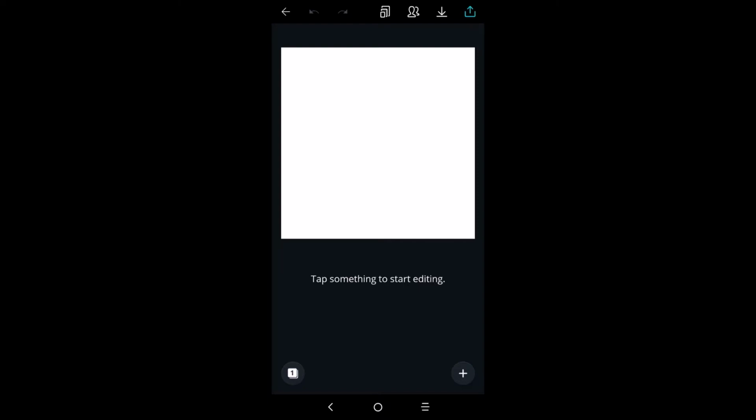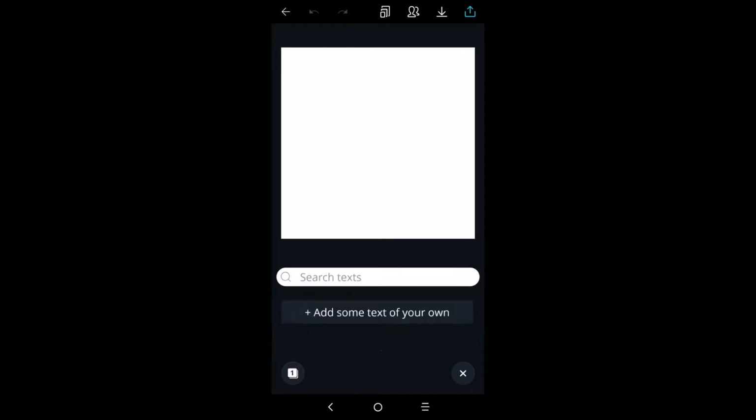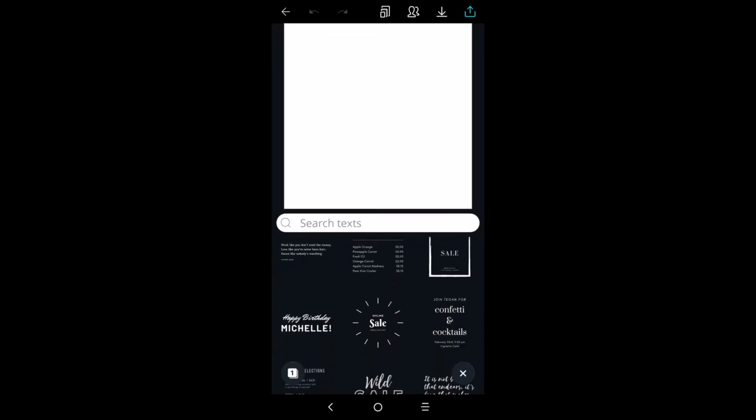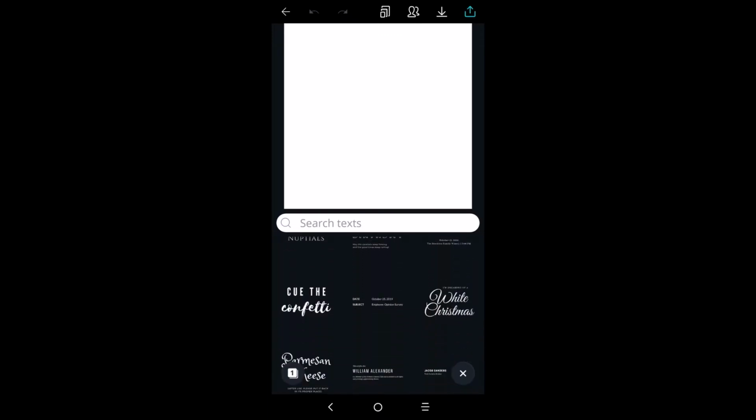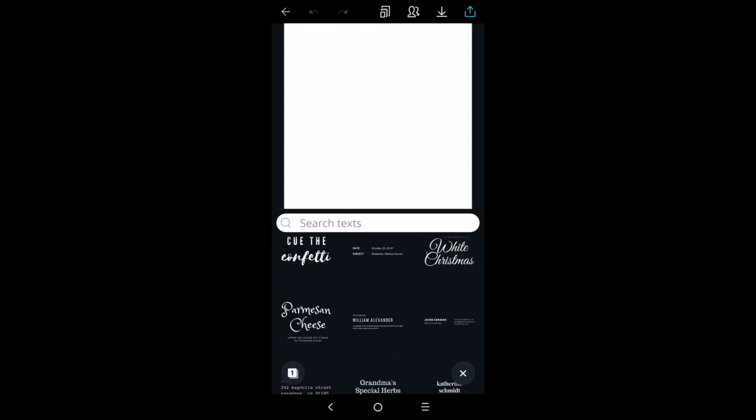Okay, and as you can see, it's blank, but I want you to pay attention to the plus sign in the lower right-hand corner. I want you to press that. And this is just where you can add your text, your images, videos, stickers, illustrations, other templates, for example. And I'm going to show you the text. Now, I pressed on text, and these are the text templates that they have. Now, you don't have to keep these exact words that they say.